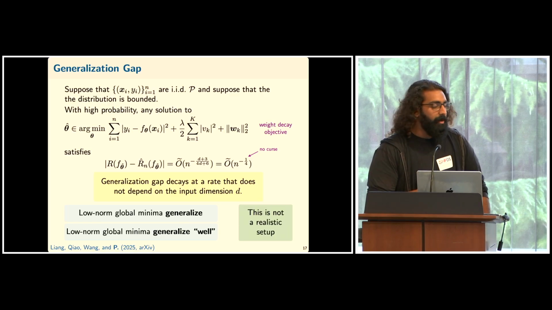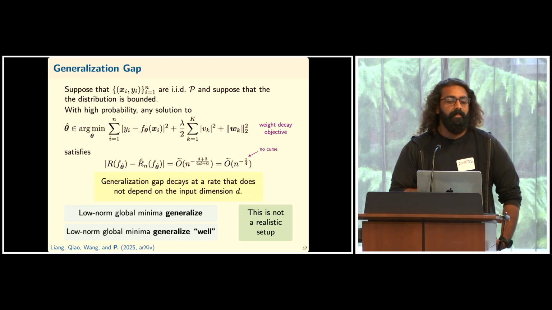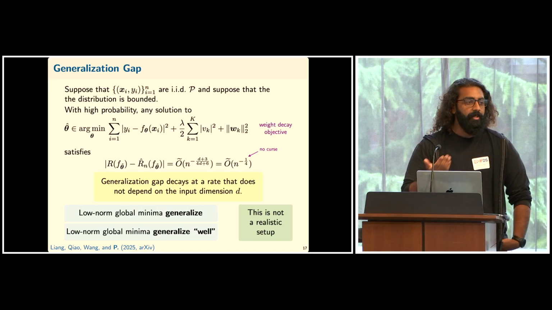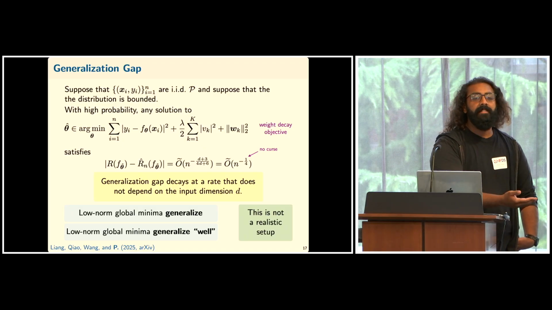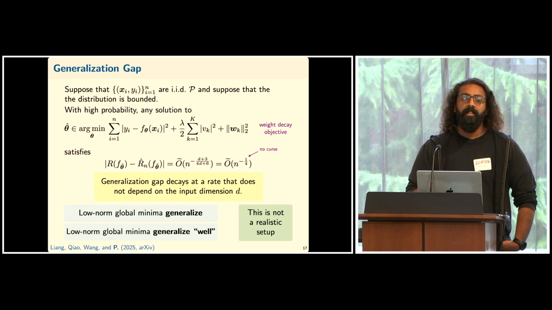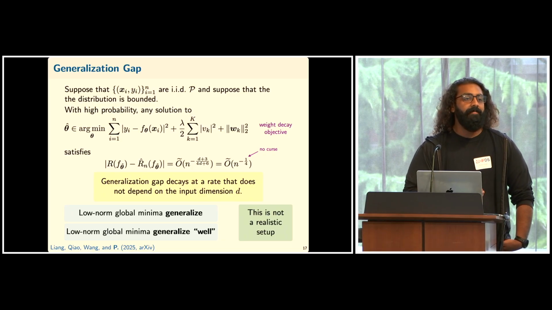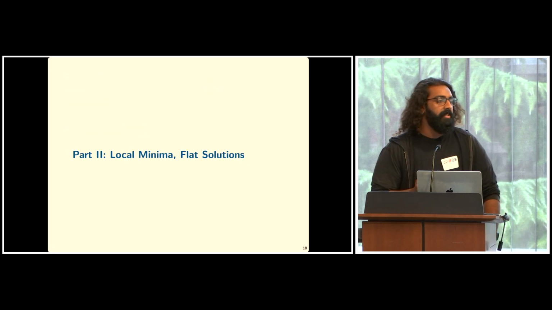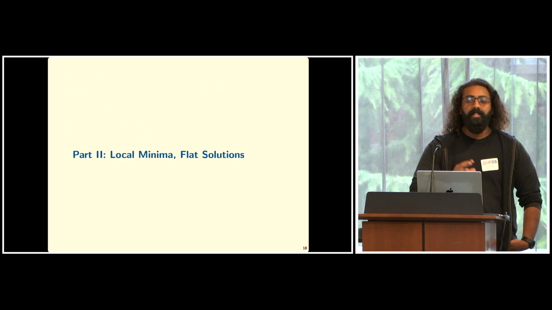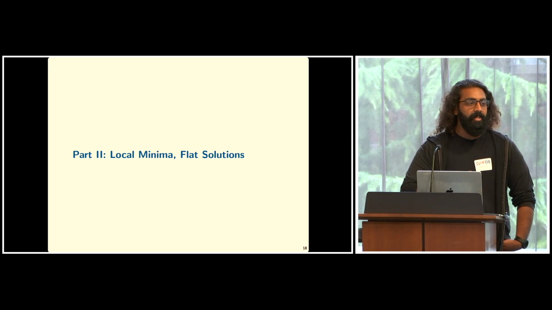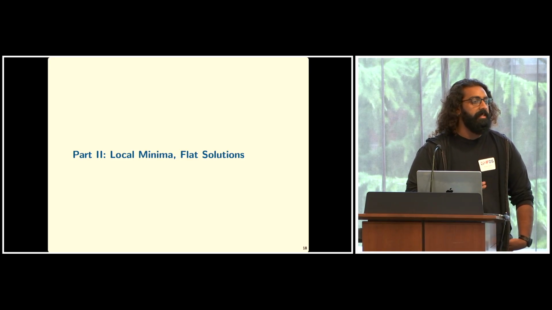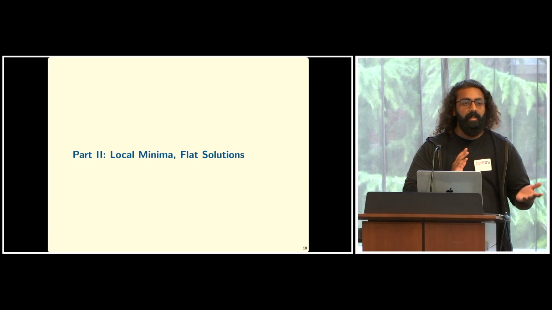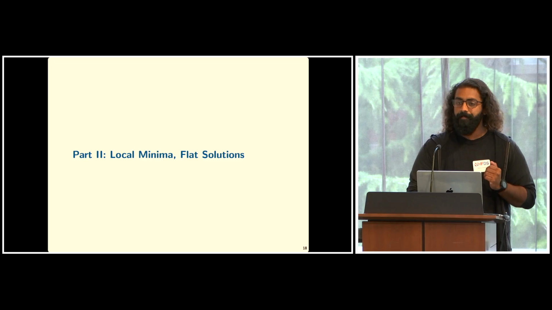And that's kind of important because this whole setup here isn't very realistic. One, we're regularizing, and oftentimes people don't regularize, apparently. Two, we're assuming we can access a global minimum to this very non-convex problem. So maybe we can never even find such an estimator. So in part 2 of the talk, we're now going to relax all of the assumptions we made in part 1, trying to make the scenario a bit more realistic to understand what's really going on with generalization. And the way we're going to do this is looking at local minima that are also flat.